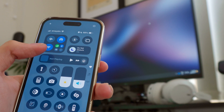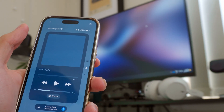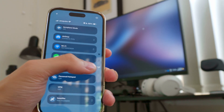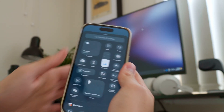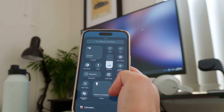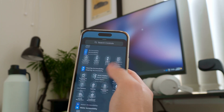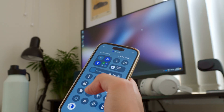With the new Control Center we get new groups of controls: our main favorite controls up top, then playback controls for music and podcasts, and then one more swipe down gives us connectivity controls. We also get access to a whole new control library with new controls from your apps. Apple has added a bunch more control over your phone — it's been a major update and I'm absolutely loving it. It looks more poppy, fresh, and vibrant.